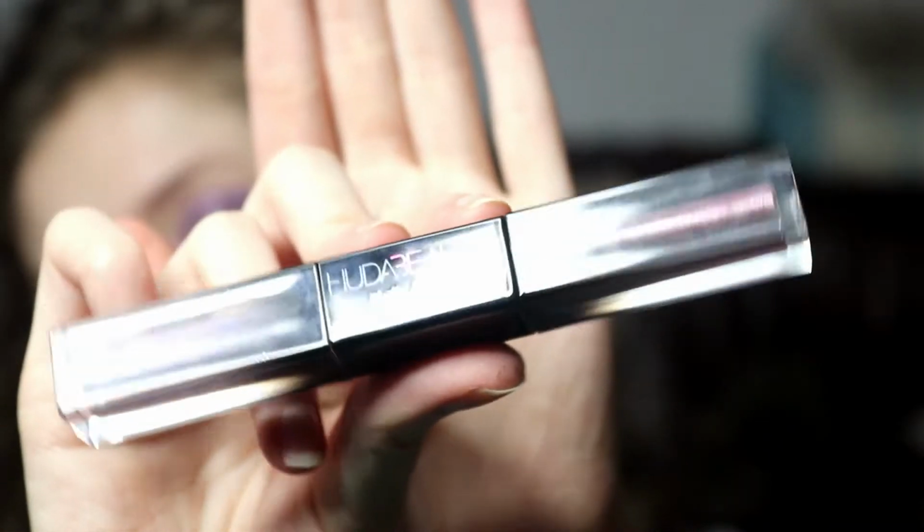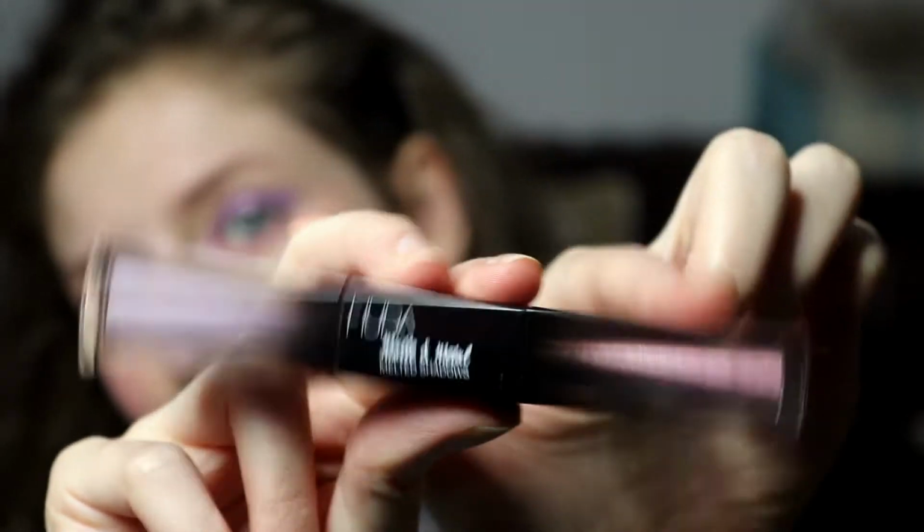I'm here to do a makeup tutorial for you guys, and in today's tutorial, I'm not going to use any palette. I'm going to just use an individual eyeshadow from Sephora, and obviously I'm going to use these Huda Beauty matte and melted eyeshadows.